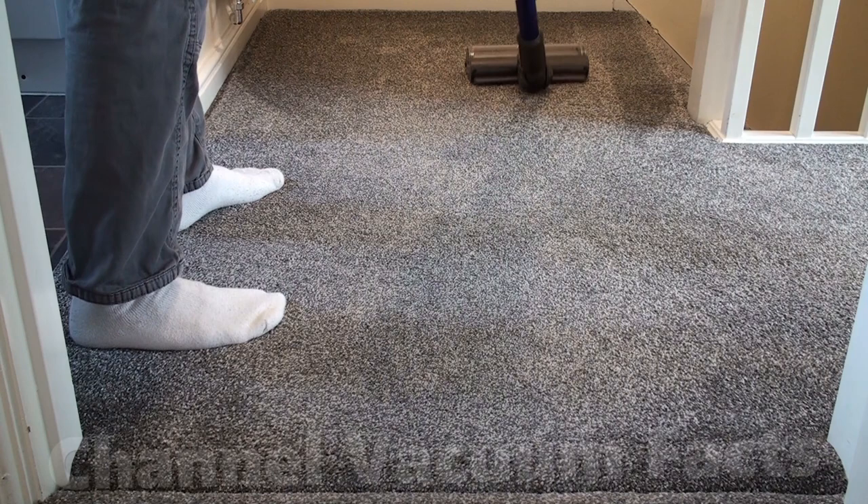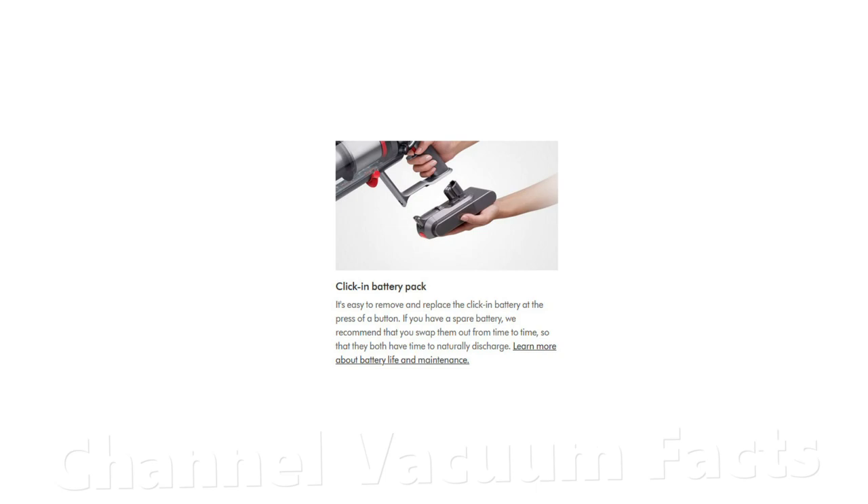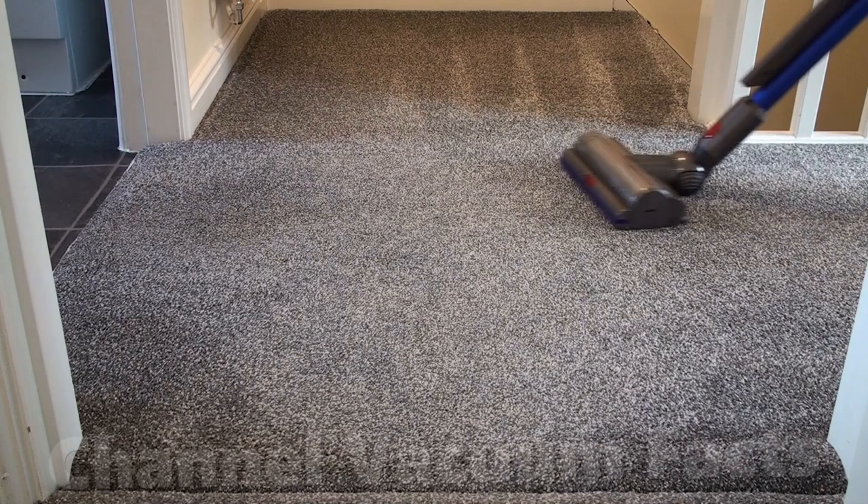While two batteries are not needed in most homes because of the smarter, easier, bite-sized cleaning that the cordless stick vac format allows, there is benefit in commercial environments, and the recently and quietly released hot-swappable battery feature seems made for this. Without the battery worry, being cordless is clearly easier in a commercial environment, just as it is in the home, while also avoiding trailing cords that are a trip hazard and a hassle to manage.